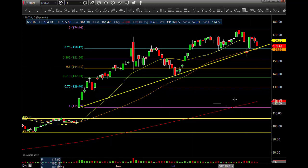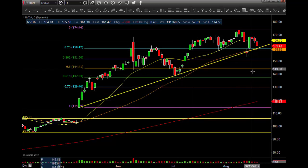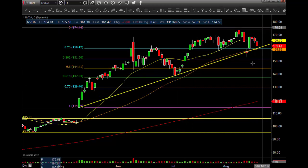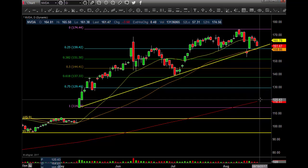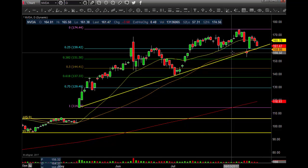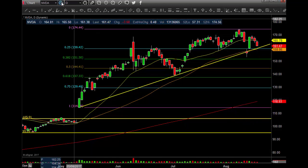All these charts, guys, if they do start falling, targets will be 200 MA on everything. I don't care what stock it is, as long as it's above it, that is. But you get a stretch like this that far away, it's coming down here. You got some gaps to fill. We'll see how it sets up. Buy the dip and come in, but if we get some pretty good selling coming up, we'll be at 120. This will curl higher, so maybe 120, 125 area. But we're going to see on NVIDIA. But right now, nothing wrong. Still above the 50 and the 200. Let's see if this thing continues higher.